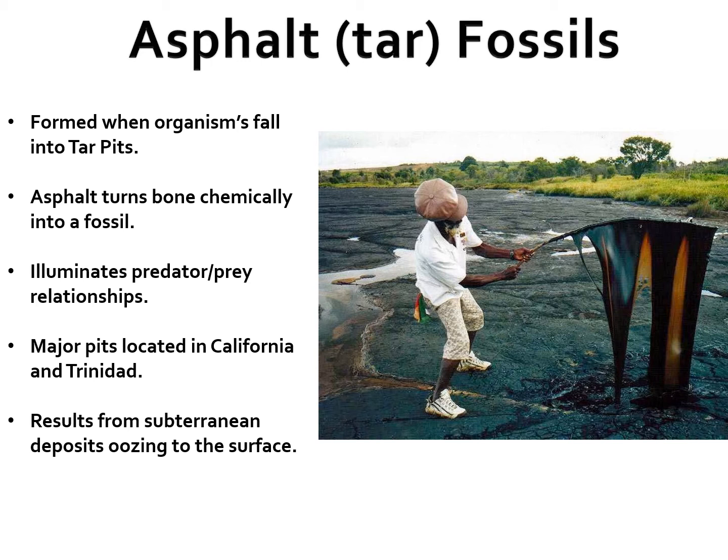We find mammoths that become stuck in this tar pit, and unfortunately, some large predatory cats that take the opportunity to try and kill the mammoth while it's stuck and also become stuck themselves, right? So it illuminates how these large predatory cats would follow these mammoth herds, and whenever they would see an opportunity, they would try to take down a mammoth, right?